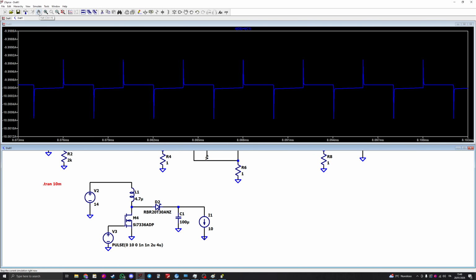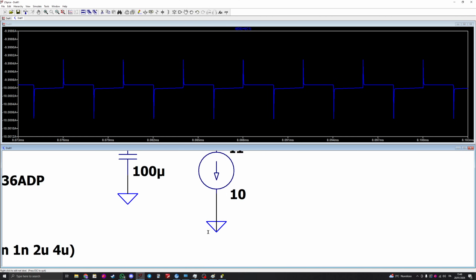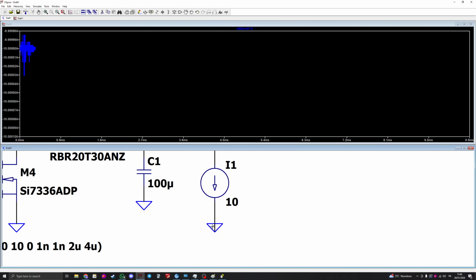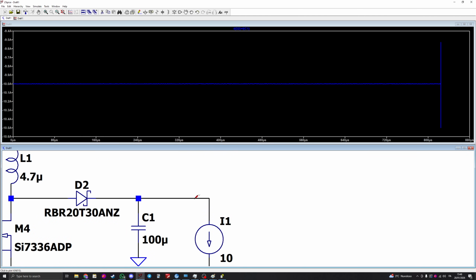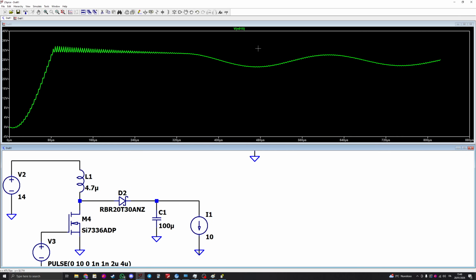Oh no, I didn't close it. Yeah, it's oscillating like before.